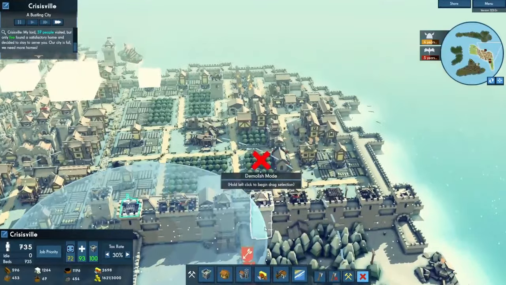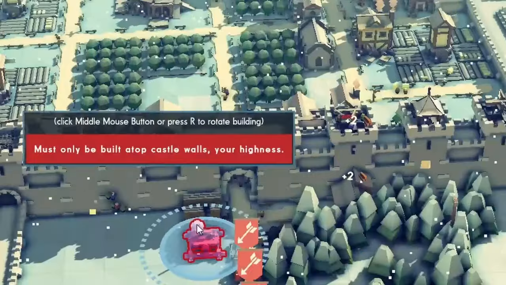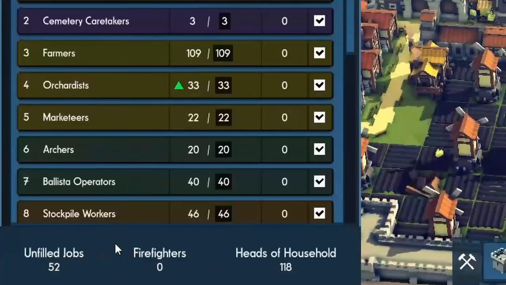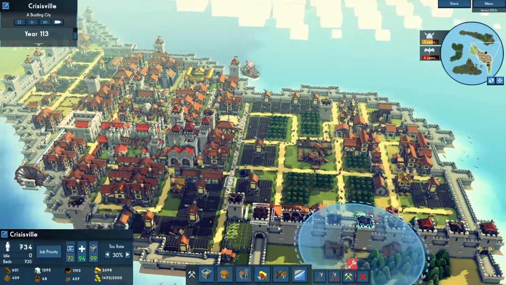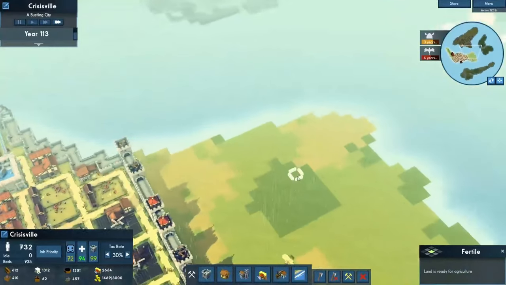Now, what I did want to kind of mess around with is these towers. We'll get rid of them, and we'll end up replacing them with Greek fire. That should take care of things nicely there. My only issue is we might need a few more jobs to fill all of this. So let's go ahead and take a look at the other end of our island.